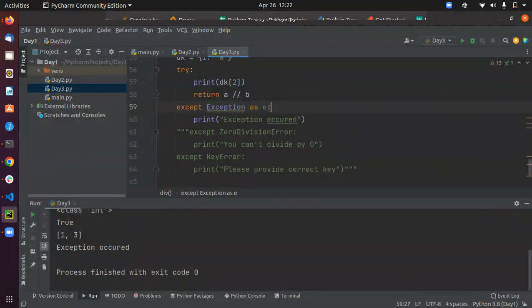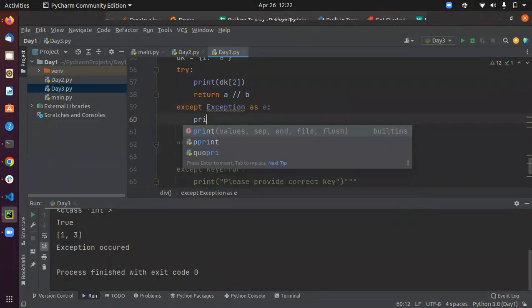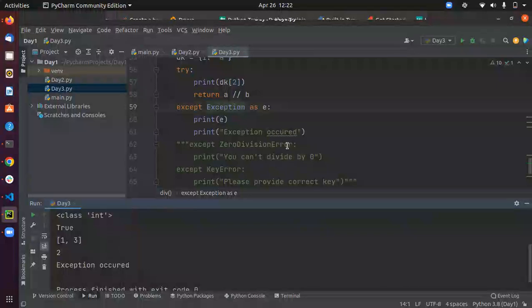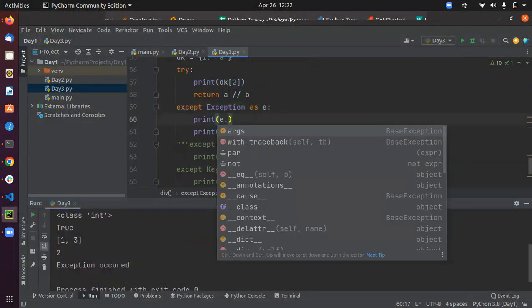Now this exception is stored in the variable e. What is this e? It's printing. Exception occurred. Just a second, where is it? Print e.